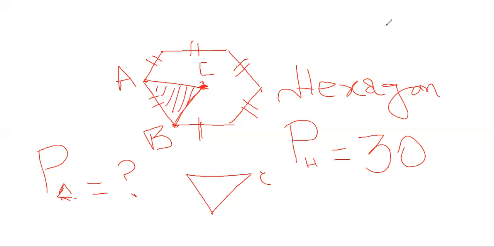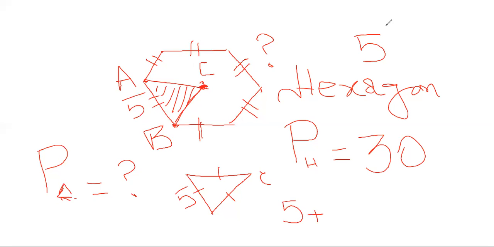So what is the length of this side? 5. All the sides are 5, yeah. So this one is a 5. If you are just extracting this from this, this must be 5. So we have the one side. Perimeter means the sum of the three sides. So we have one side 5.